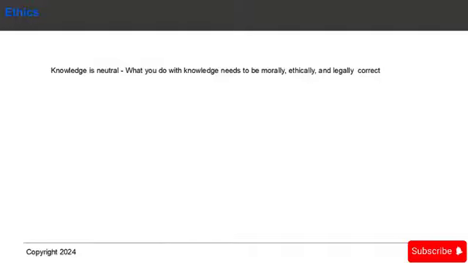Before we get any deeper into the course, we do need to pause and spend a moment talking about ethics. This is the shortest, simplest slide in the course. It's also the most important one. We're the good guys here. Remember, knowledge is neutral. What you do with knowledge needs to be morally, ethically, and legally correct. Some of the topics that we talk about in this course can be used for good or evil.